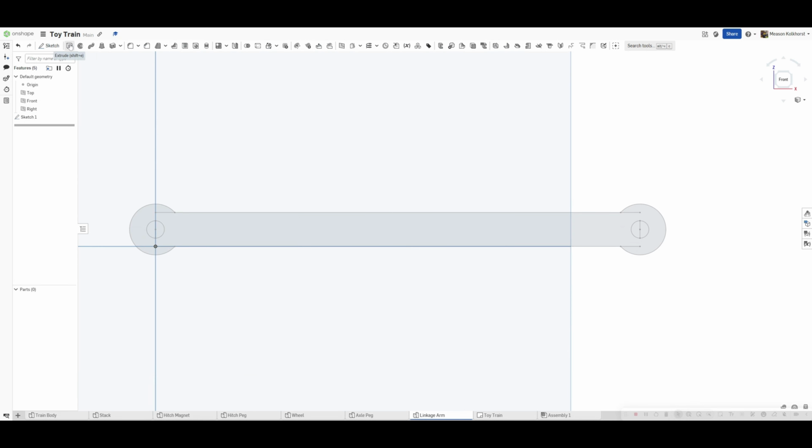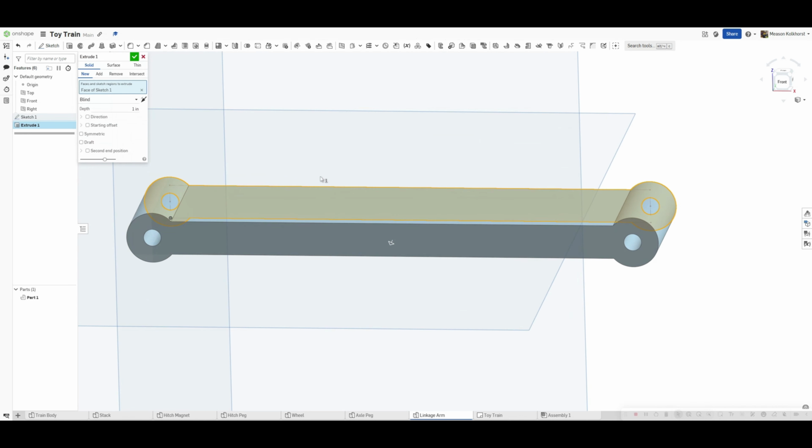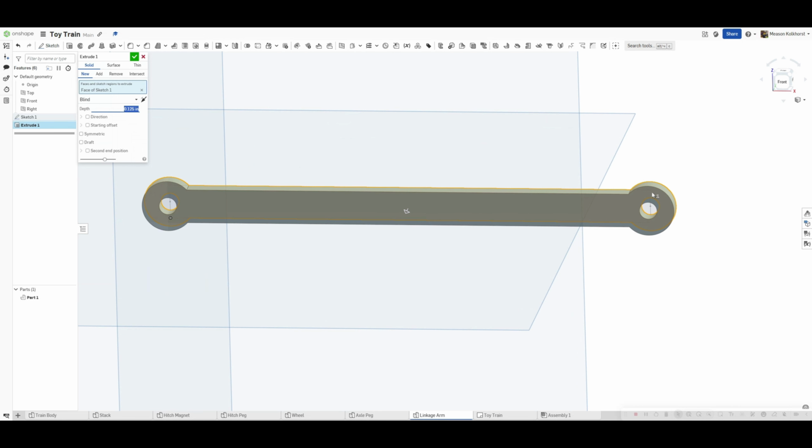Green check mark. And when I hit extrude, I don't have to choose multiple pieces. I can just choose this one piece. It chooses all of them at the same time. And my depth is 0.125. And there is my linkage arm.